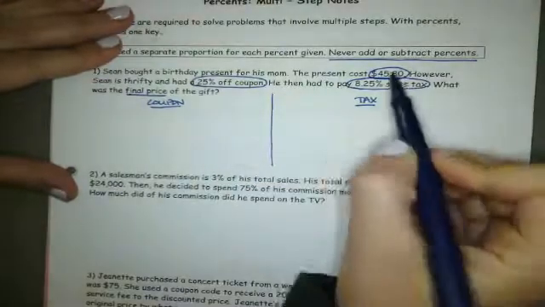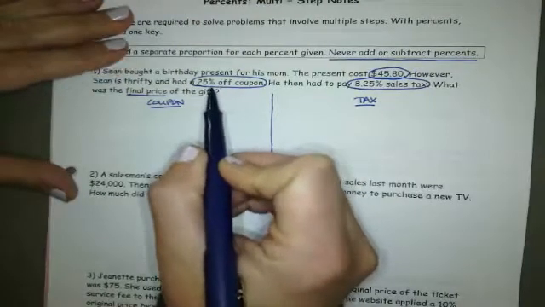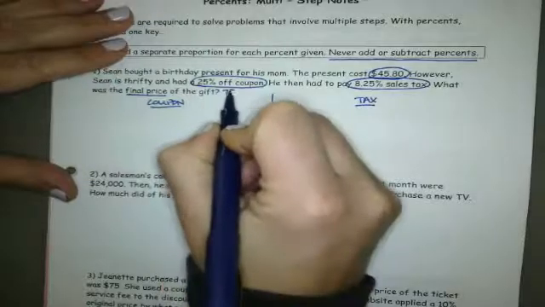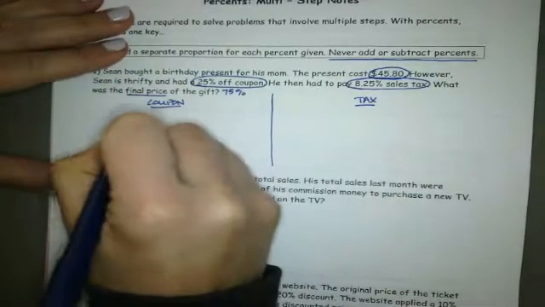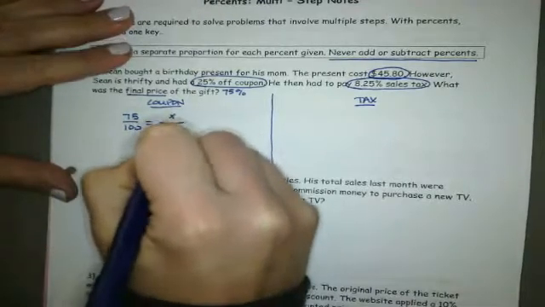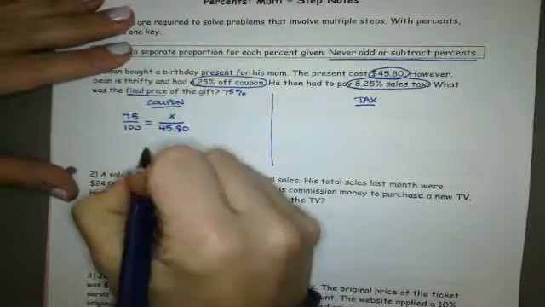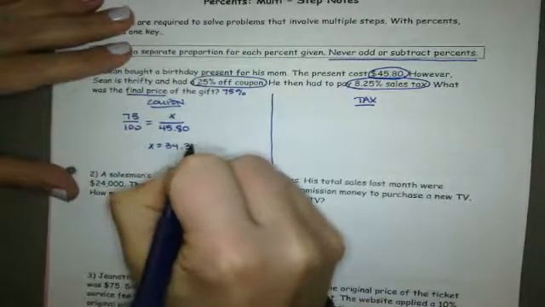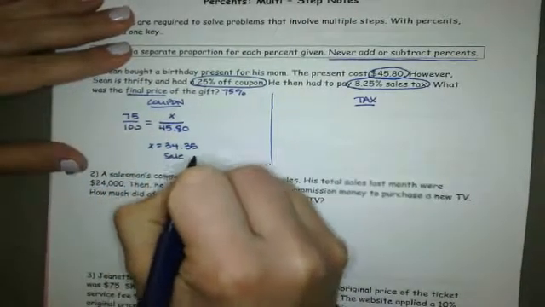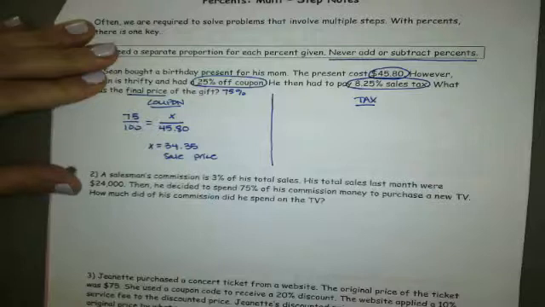Okay. So we start with $45.80 and we want 25% off. So if we want 25% off, then what we're paying is 75%. So I'm going to put 75 over 100. And then the $45.80 goes in the denominator. Okay? I'm going to solve this. And I get $34.35. This is the sale price. And if you label your numbers along the way, it really will help you see what you're solving for.